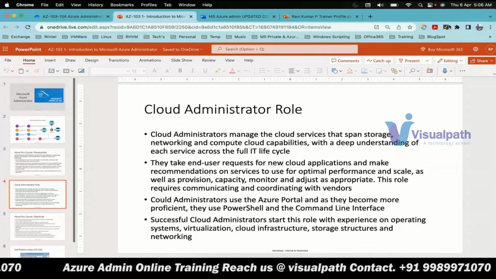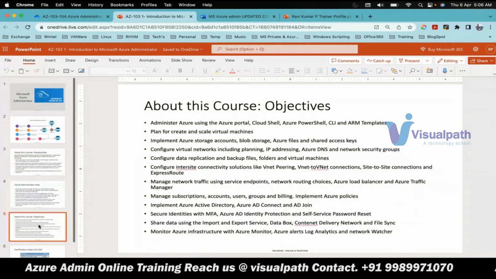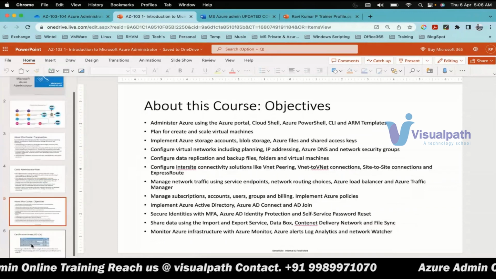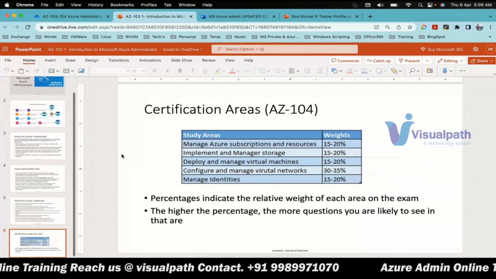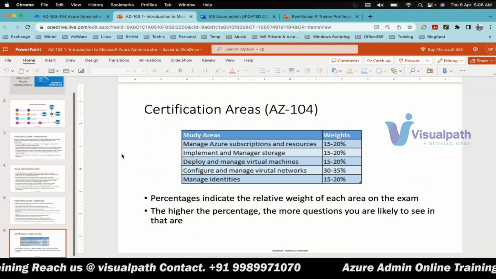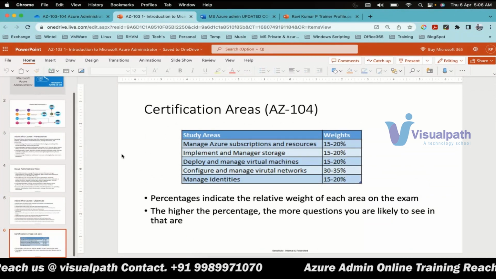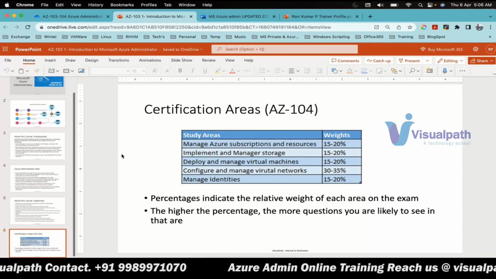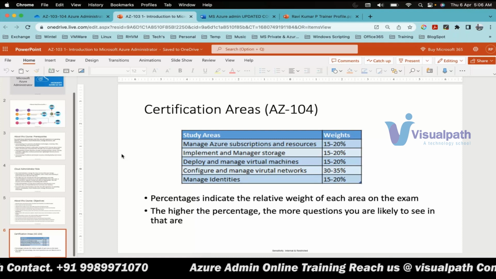So this is what we'll be covering, and this is about the certification part. That's fine. Now we will see, when you want to host any services in the cloud, how do you host and how the lab will run. We'll try to understand that.